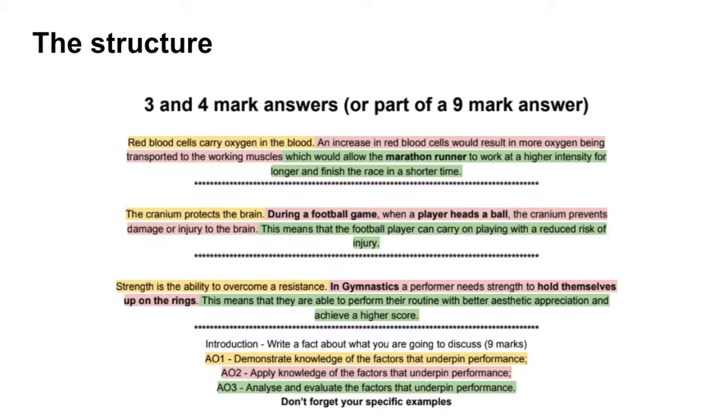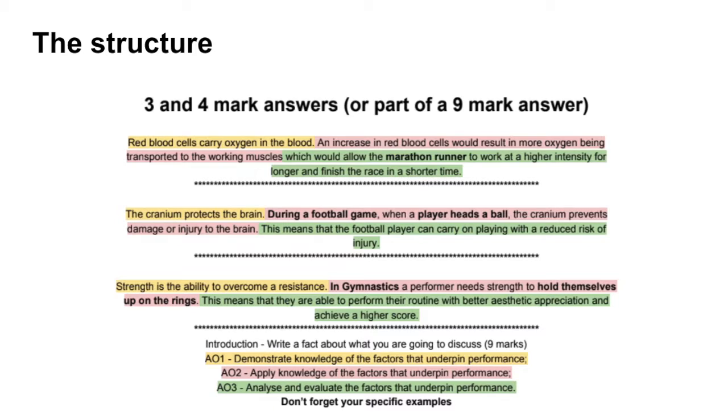Now, AO1 is demonstrating knowledge or recalling a fact about the question that you've been asked. AO2, we start to apply that fact that we've just come up with and apply it to the question that's been asked. And AO3, we're looking at evaluating and analysing and making a judgment on how performance is impacted.